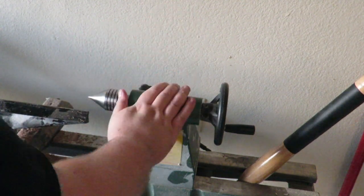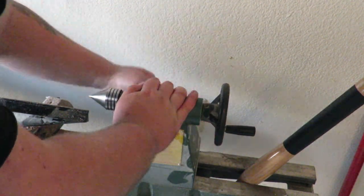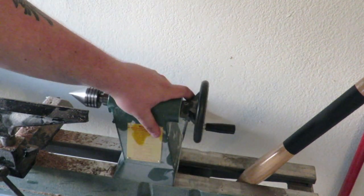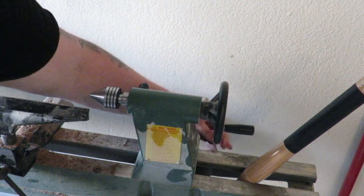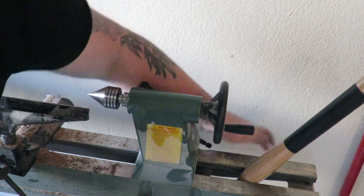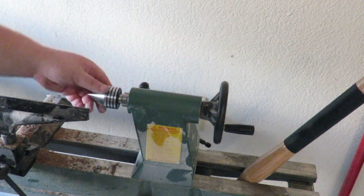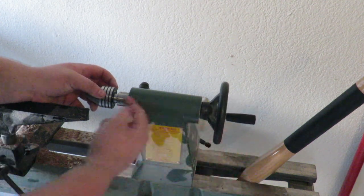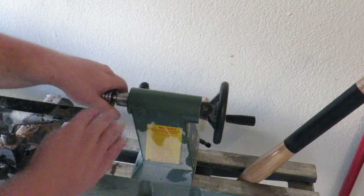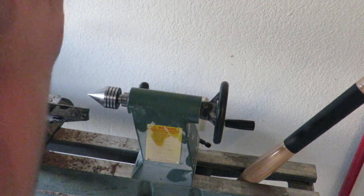So this is our live center here. This whole thing can move to adjust. Like that, okay? And there's a locking vise right there. It's just a nut underneath that clamps onto this. And then this moves like so. So when I turn this, this moves out. And this, well, I've already set it in place, but this is the lever. I already have the center marked.